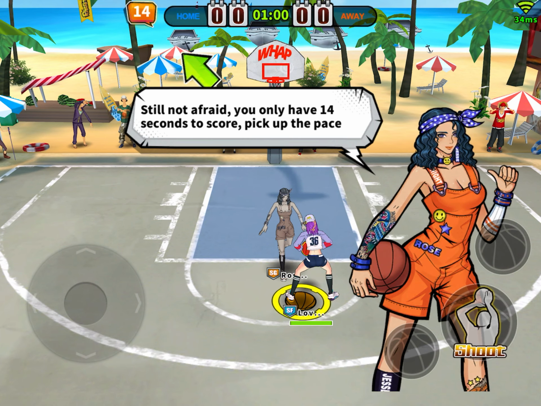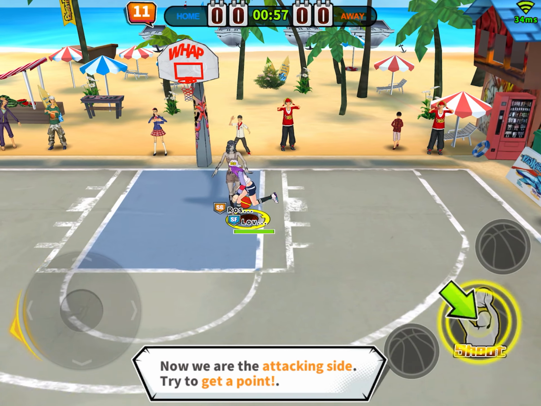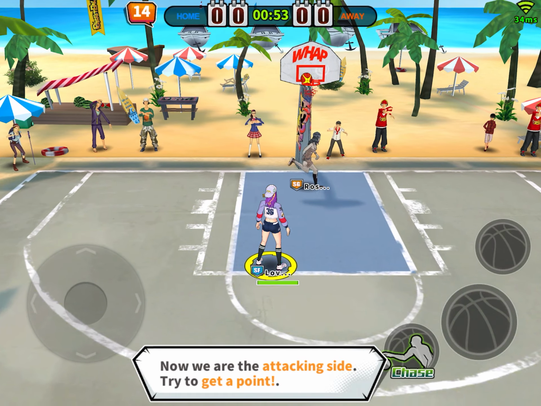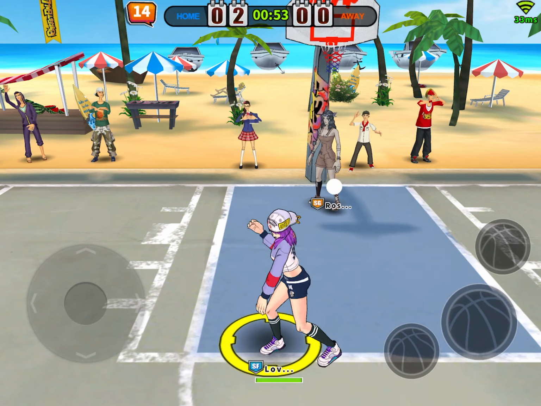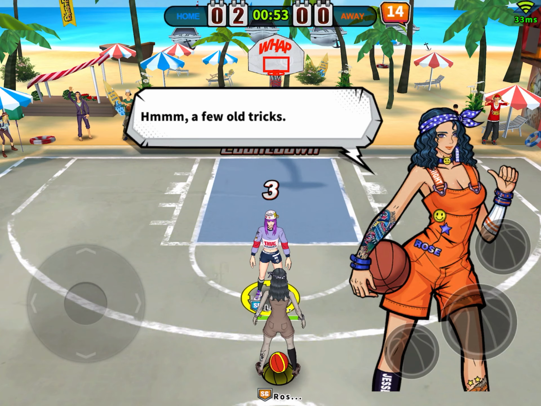Tap the rebound button, still not afraid? You only have 14 seconds to score. Pick up the pace. Now we're the attacking side. Try to get some points. They take the shot. Nothing but the bottom of the net. A few old tricks.